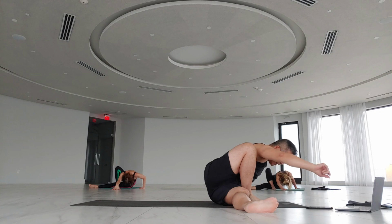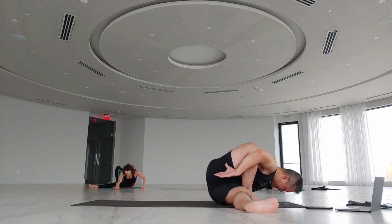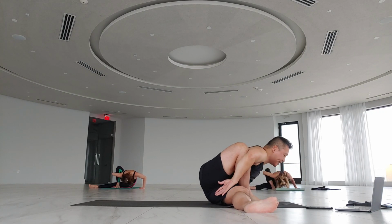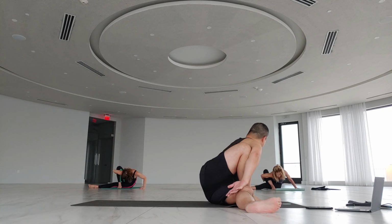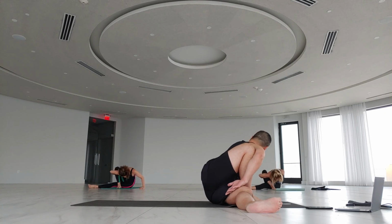If this is easy and you want to take a half bind, right arm around the right shin. And for those of you who have the flexibility and the balance to take the full bind, pull the right arm against the right leg and hook it in. And then if you can leverage the weight to the right to free up your left hand away from the floor to take the bind, you can take the bind. Yes. And fold if you can. Yes, beautiful.